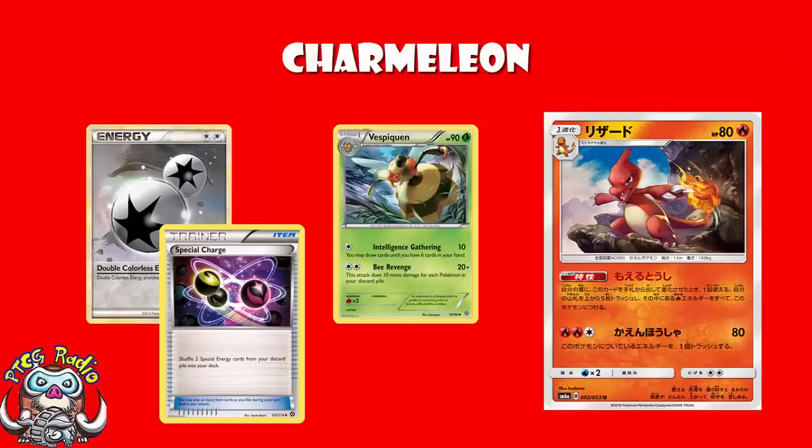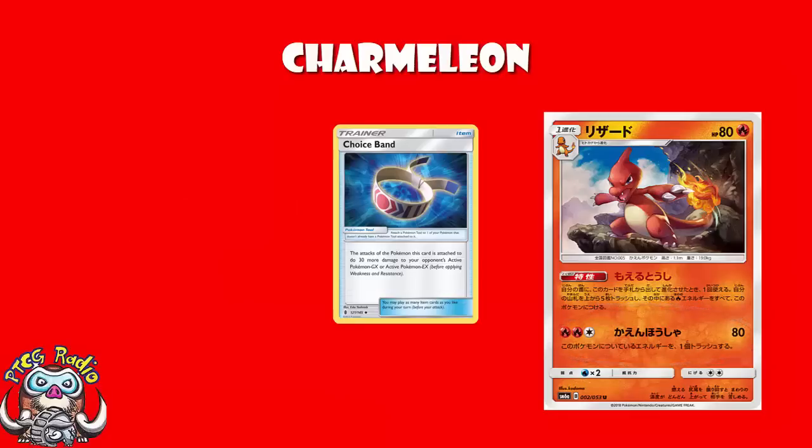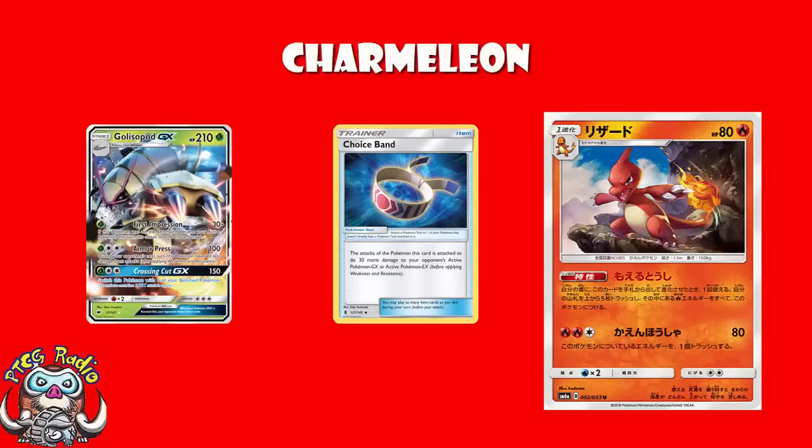In terms of the attack here, free energy, 80 damage. And you've got to discard an energy attached to Charmeleon. Now, if you had a Choice Band on here, you're doing 110. With weakness, that will be a one-hit KO on a Golisopod. And given that pretty much all grass and metal Pokemon are weak to fire, this is a fairly nice attack.